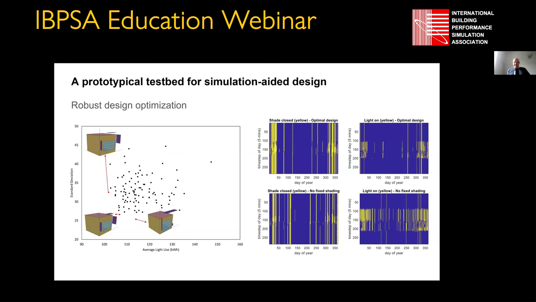We also look at some more advanced techniques. This book is aimed not just at designers and practitioners, but also fairly sophisticated researchers. So we look at something called robust design, which asks, can we come up with building designs that reduce uncertainty from occupants? For instance, if we provide appropriate shading devices, perhaps we're less likely to have these very triggering glare events that cause people to do things like tape aluminum foil over their window and permanently close the blind and so on. So we've looked at an optimization problem that tries to reduce both average predicted lighting energy use and also uncertainty. And this is just illustrative.